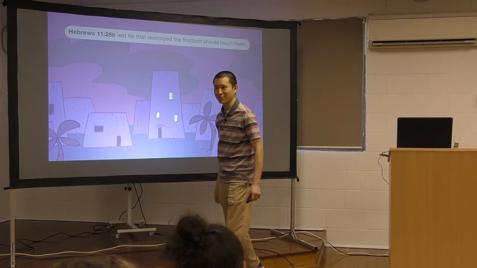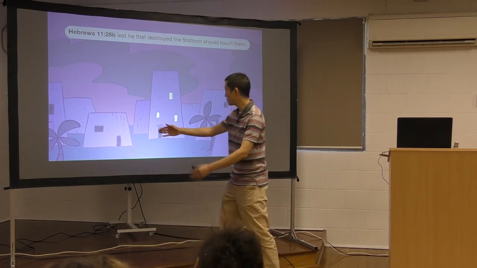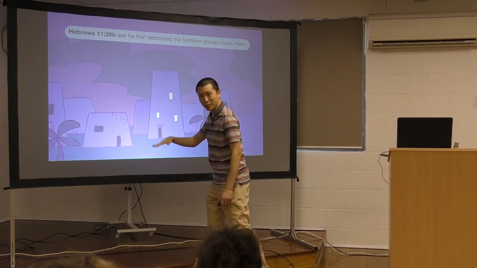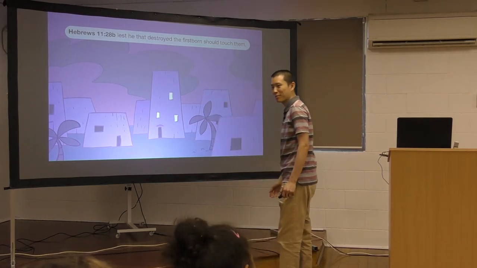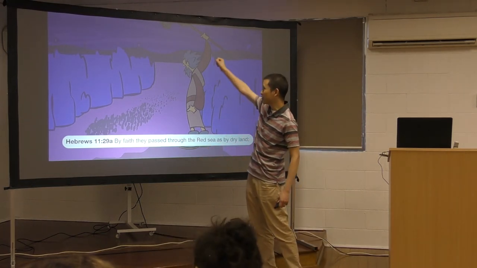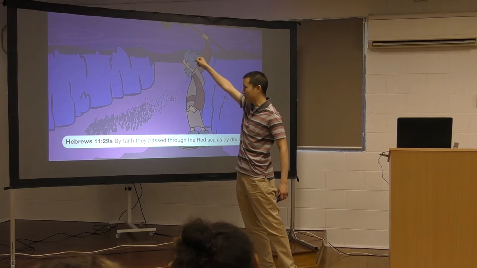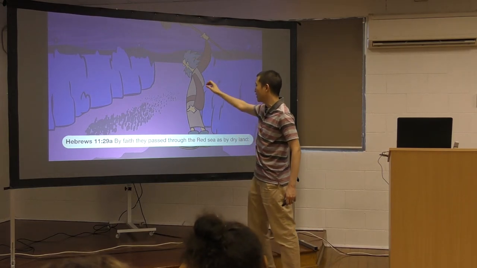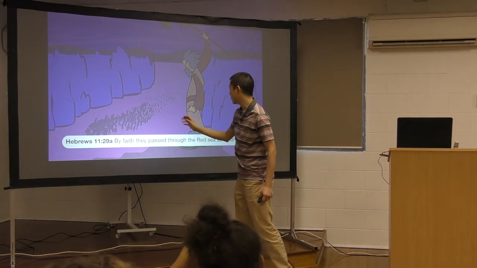That's why it's called the Passover lamb. Because if you put the Passover lamb's blood on your door, then the angel of death came and passed over your house and you'd be spared from God's judgment. By faith they passed through the Red Sea. So this is what Joseph knew about. Moses, he's parting the Red Sea using the power of God. And all the Israelites walked through on dry land.